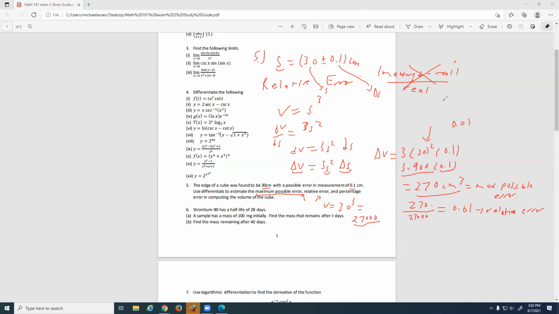Then from there, we just take this and multiply by 100. So this formula did actually end up working out. To find the percent error, just multiply by 100% to get the 1%. Sorry about that, I kind of had to refresh on that. Any questions on this one before we move on? I'll label that as percent error.